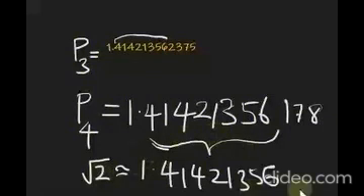Now we have an approximation to square root of 2 up to 8 decimal places. This one is correct to 8 decimal places because the two consecutive iteratives are the same up to 8 decimal places. Then we stop our calculation. We stop calculating the next iteratives. So this is an approximate value to square root of 2 up to 8 decimal places.